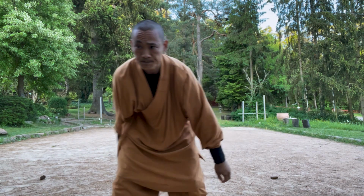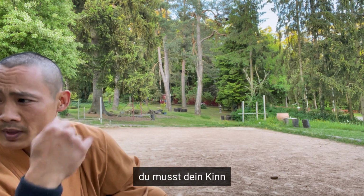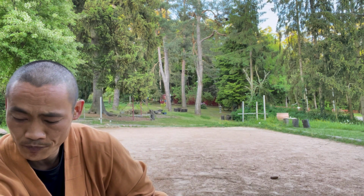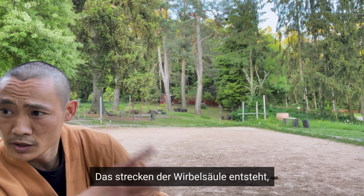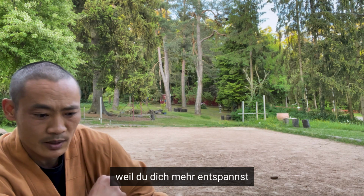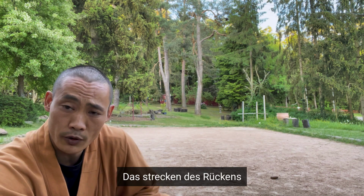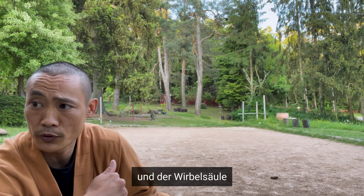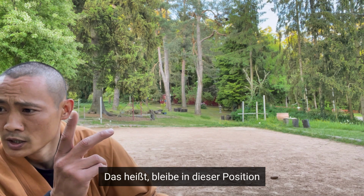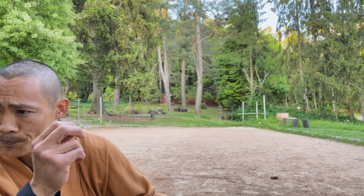Stay in that position. Now important, listen. Your chin, you must take it very close to the chest. And the stretching of the spine comes because you are relaxing more. So you are not pushing anything. The lengthening of the back part of your body, the lengthening of your spine, it comes because you are relaxing. So you stay in that position and you relax into this position.